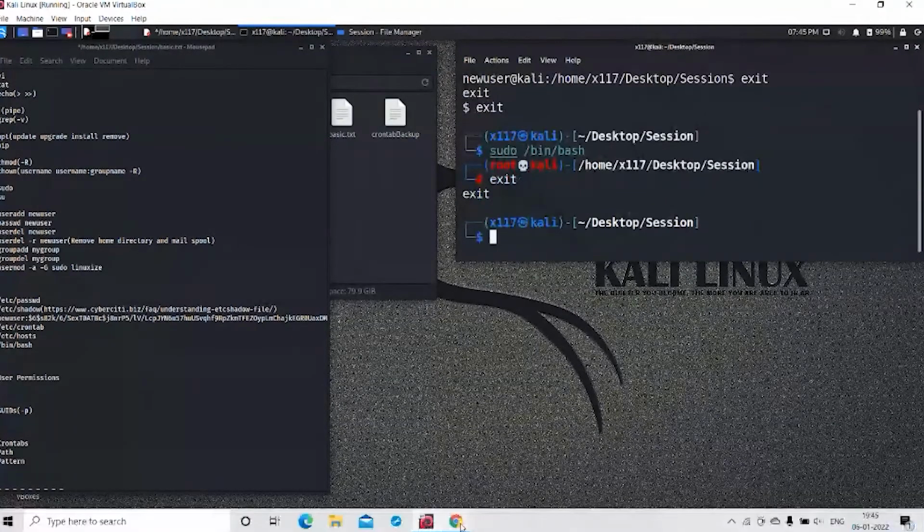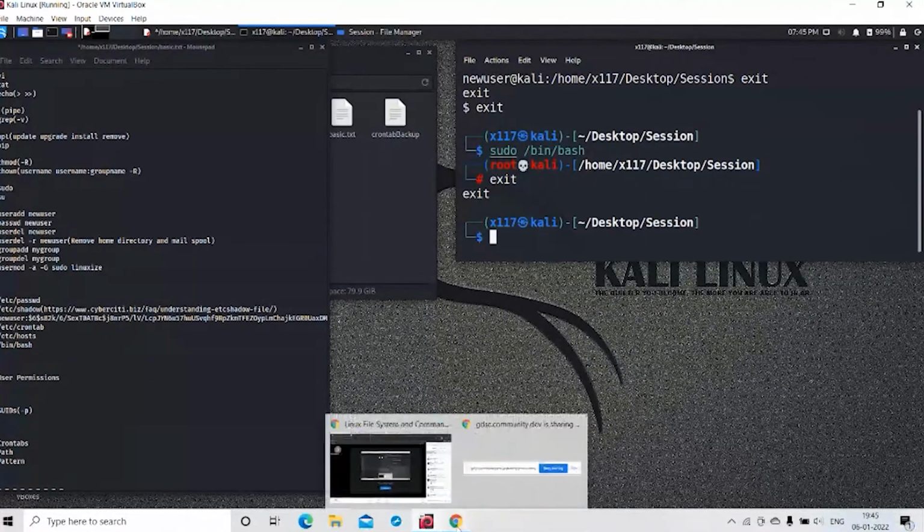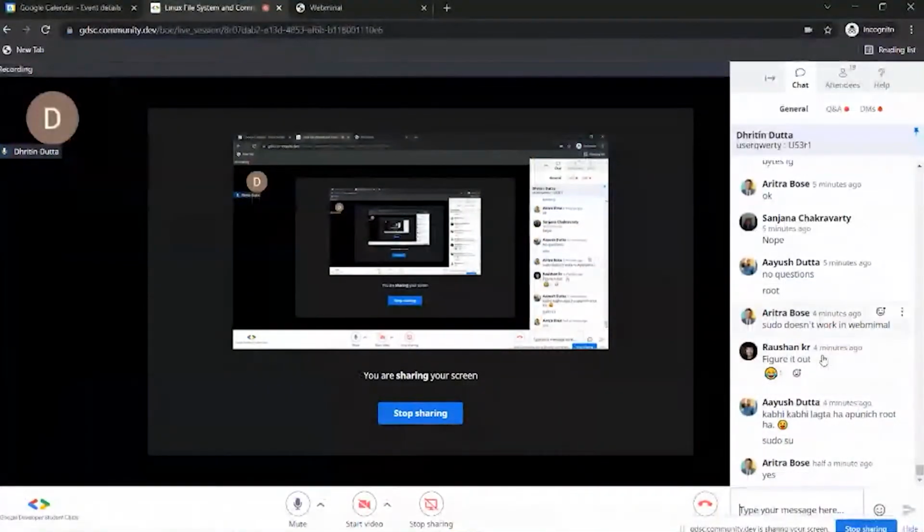Recently VirtualBox has changed a few settings, and right now it's really difficult to know the root password. I tried it once or twice, but I don't have the password. Yeah, sudo su works too, or simply su root, whatever, that's fine.